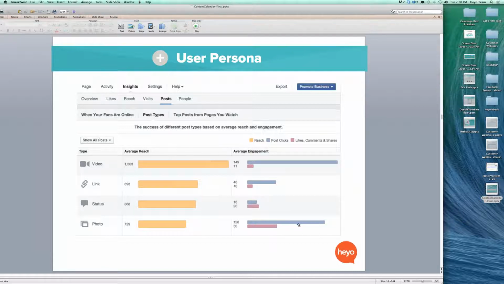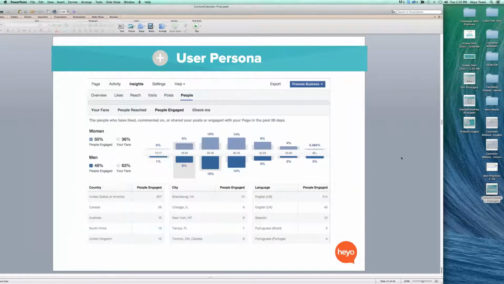So there's a lot you can learn from this Insights page, and there's lots of different tabs that you can click through to look and really figure out what works best for your audience. So next up, you can also see the people who engaged on your post. So all of you that have a business, you probably know, I know there are a lot of agencies on the webinar here as well, you or your clients probably know who your ideal customer is.